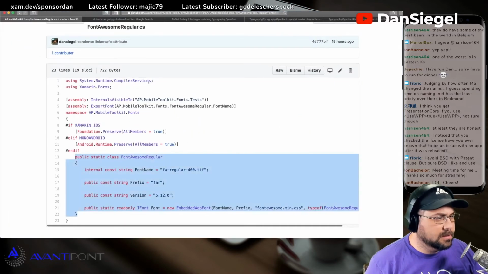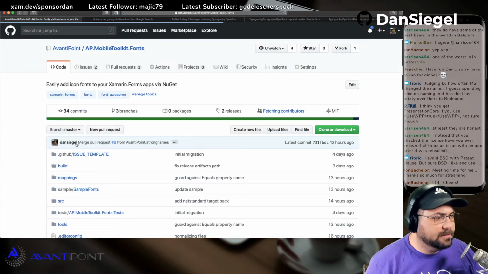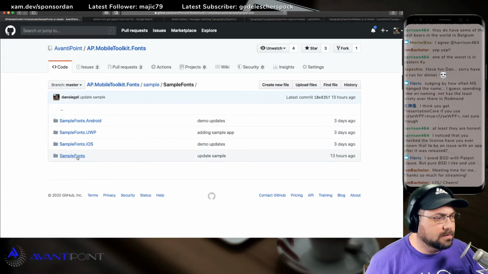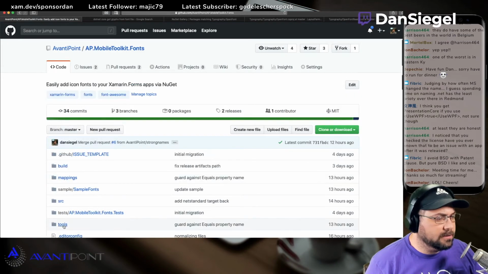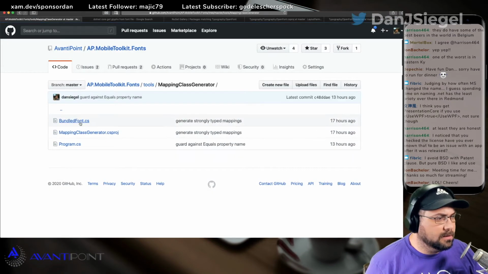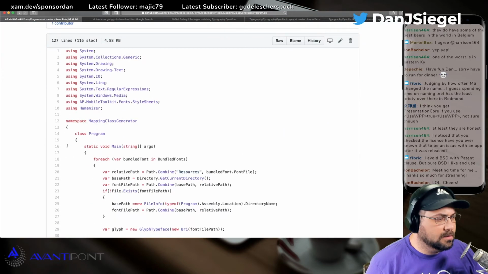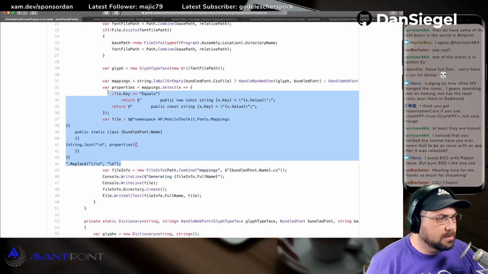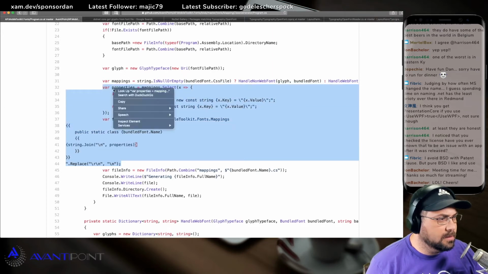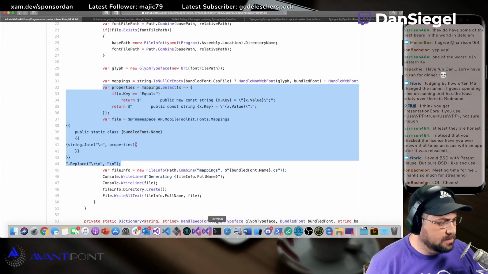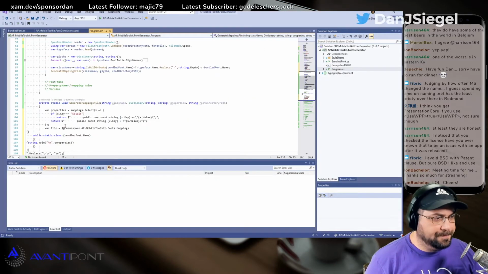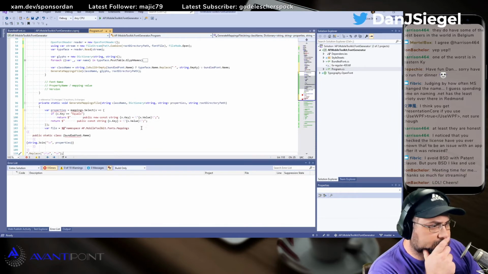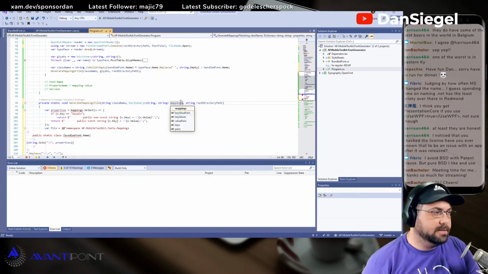Let's steal some more code for myself. No, not the sample. Wrong directory. I want to go in here. So basically what we're going to do, copy that. Mappings. Okay.